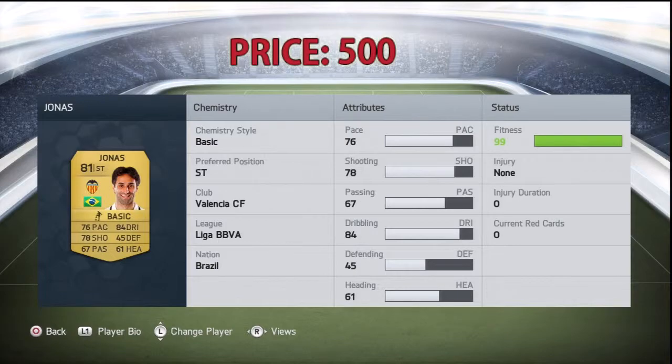Jonas, if you're looking to play 2 up top in a budget La Liga squad, you haven't got many options, but Jonas is still an alright option. He's got alright pace, decent dribbling, but yeah, it's sort of not the best overall. But you can pick him up for about 500 coins.